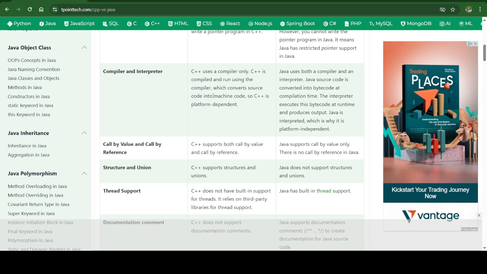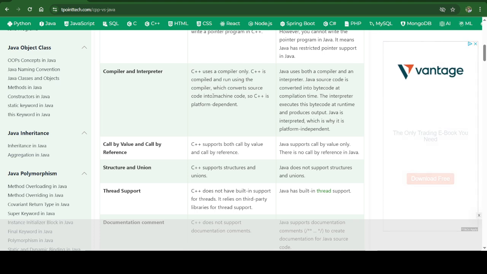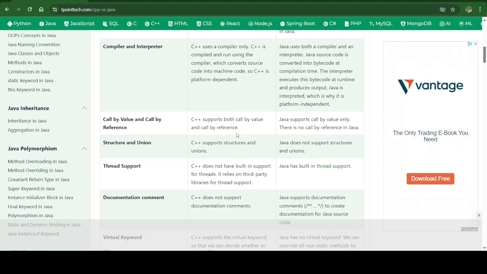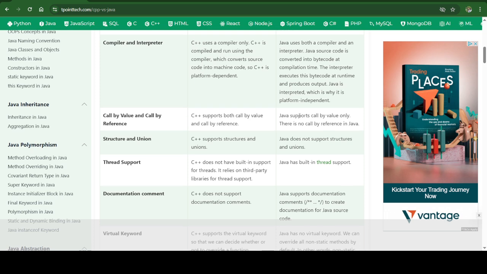After converting to bytecode, with the help of the interpreter we convert it into executable code, to get output on the screen. C++ uses only a compiler, but Java uses both compiler and interpreter.